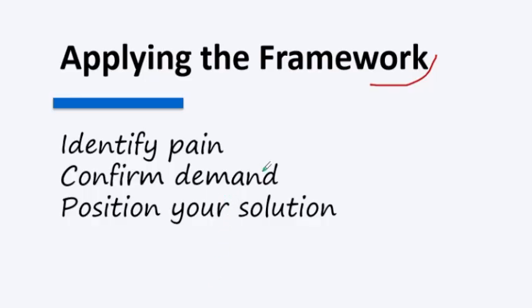Identify the pain, make it as clear as possible, validate the demand, know that this solution is in demand, then offer the solution. Walk through a quick example for that. Pain, students struggling with focus. Demand, search for productivity tips. Solution, a book specifically for students. Notice how clarity increases at every step.